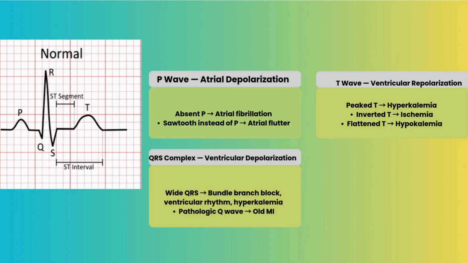If the T wave is very tall, almost as tall as the QRS, that's a peaked T wave. It's a sign of hyperkalemia, too much potassium in the patient's blood. If the T wave is inverted or upside down, possible ischemia in the heart muscles. And if the T wave is flat, we are worried about hypokalemia. The patient is low on potassium. So, the P wave represents atrial contraction, QRS ventricles contracting, and T wave ventricles relaxing.